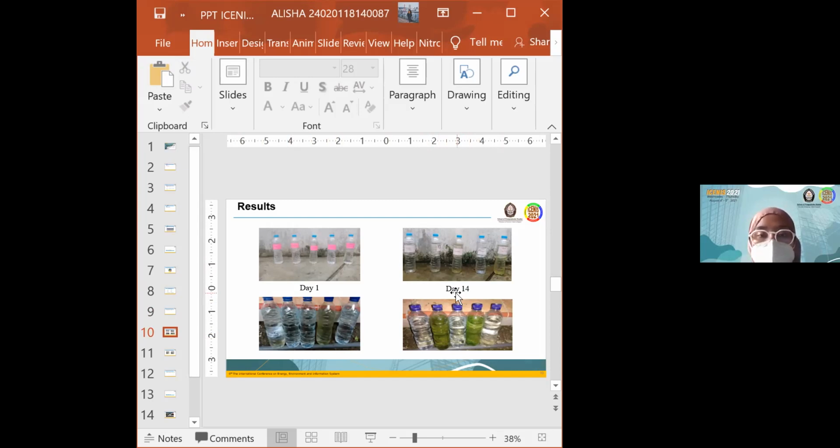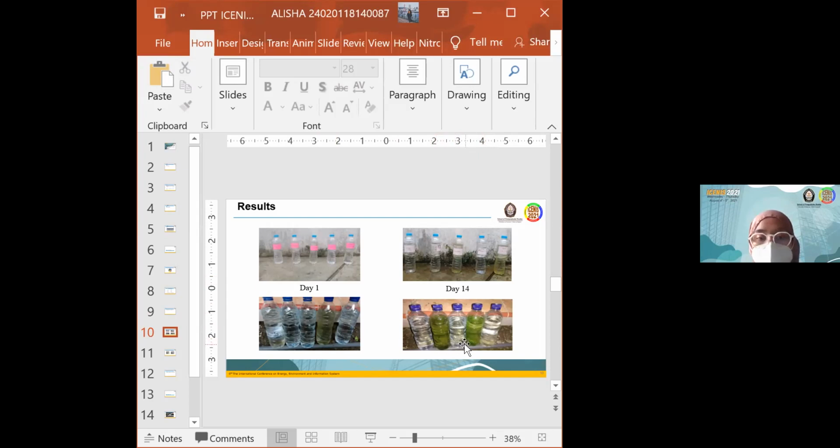The peak of microalgae growth was on the 10th day of observation. In the upper picture, the microalgae in the spring water became more concentrated, and the colonies were clearly visible, as you can see here. The river water microalgae is yellow-brown in color, while the spring water microalgae settles at the bottom of the bottle in dark green. In the bottom picture, there was a change in color from light green to dark green, and there were deposits in the pool water and sewage.